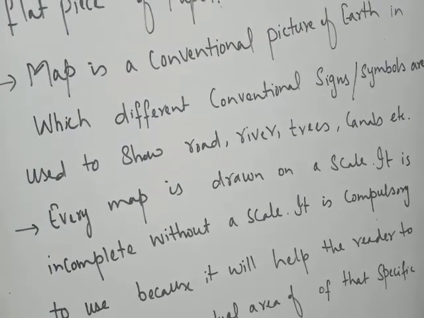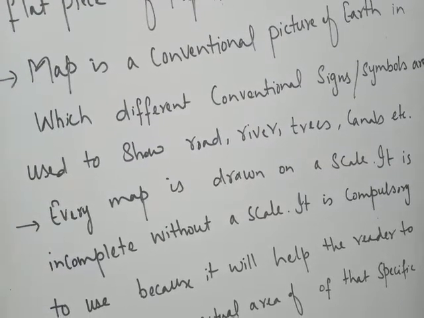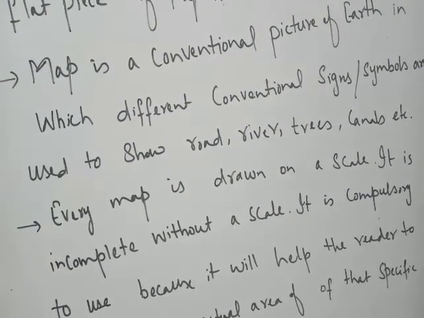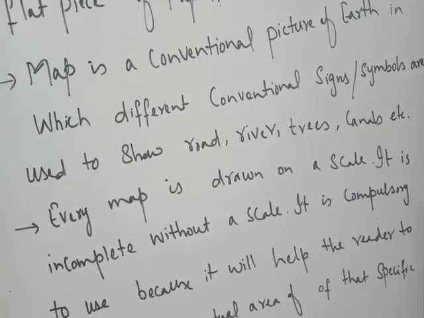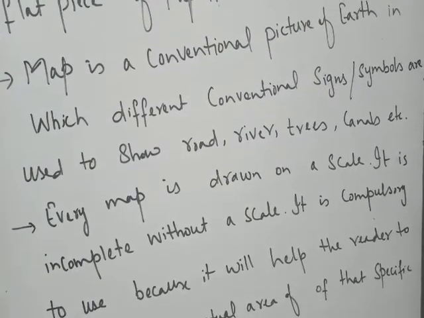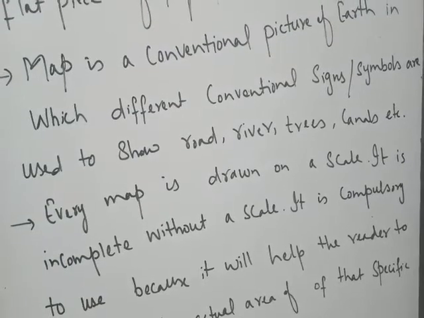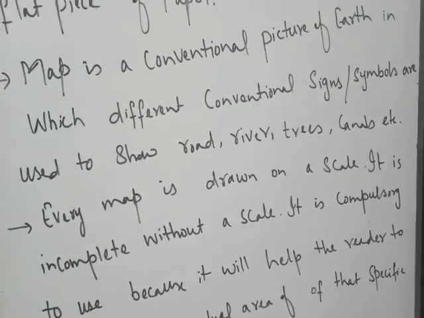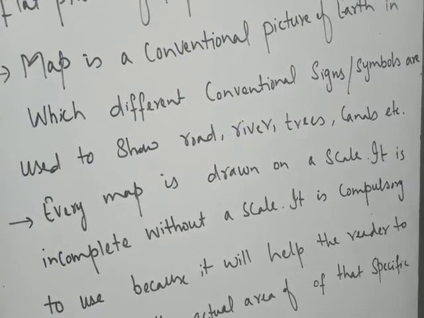So what you can do at that time is choose some symbols, and draw those symbols on that flat piece of paper to represent the surface of the earth. Those symbols will be representing it, and in the end you will draw a key or the index, and in the index you will mention what this symbol, the red color, the red line, the dotted line, the continuous line, the circle, or anything else which you have used as a conventional symbol, stands for.